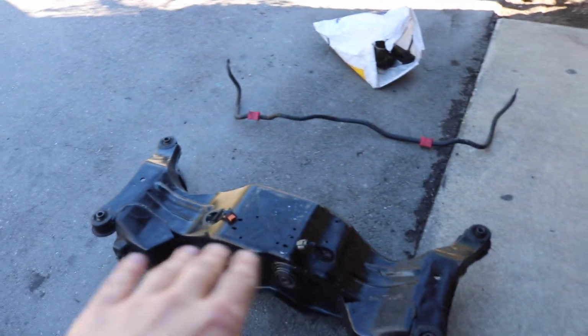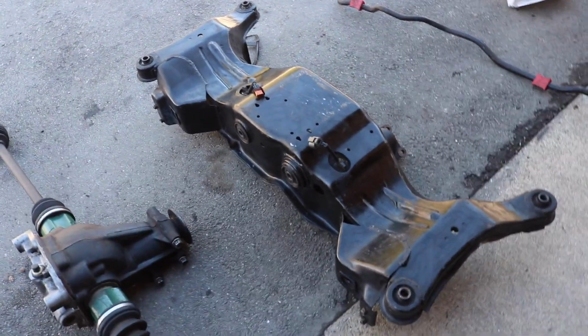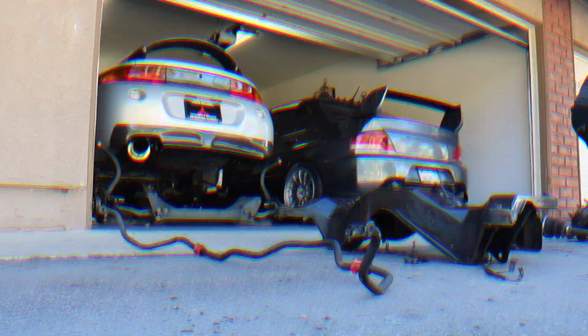And then after, I have to go to Rialto with another friend and get the subframe bolts that I'm going to need for the all-wheel drive subframe, because they are different from the front wheel drive one. As you can see, this is the front wheel drive subframe. It's really small, and this is the all-wheel drive one, which is made to fit the axles and the differential. So I'm going to put you guys in a quick time lapse to paint this, and then we'll head right back out to San Diego and try to get the parts we need, and then come right back to the IE and get the other parts we need. So let's head out.